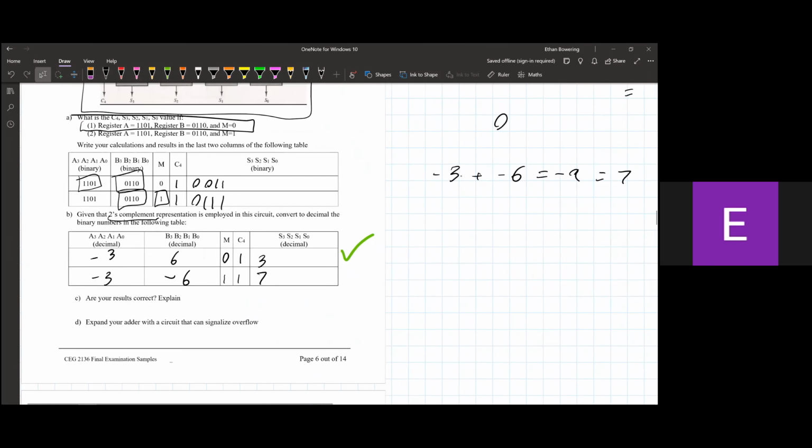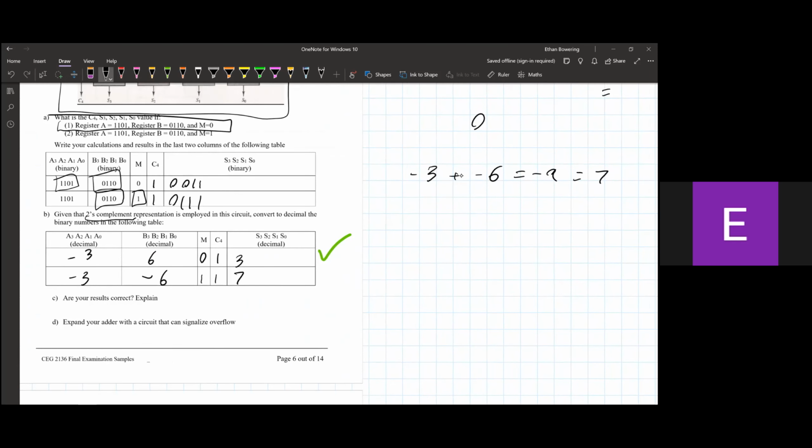So something's up here. What happened is, since we only have 3 actual values available for data and the other's a sign bit, the largest value you can really have with 3 bits is 7. 1, 1, 1. So, if you go into the negatives, it becomes -8. And since we've entered an overflow, we know that we've converted our values here.